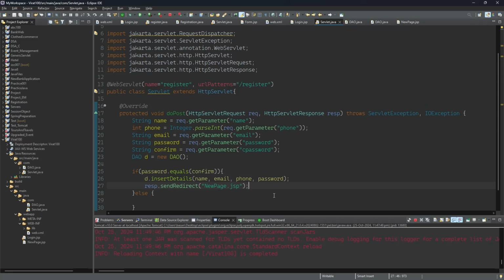But in sendRedirect, it has to be the actual path. That means one more advantage in sendRedirect: we can give any other path outside our application. That will work in sendRedirect.